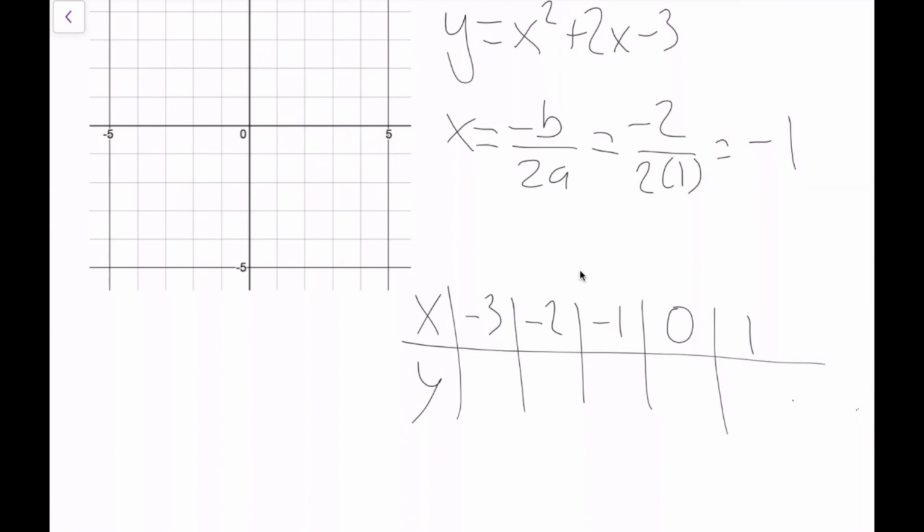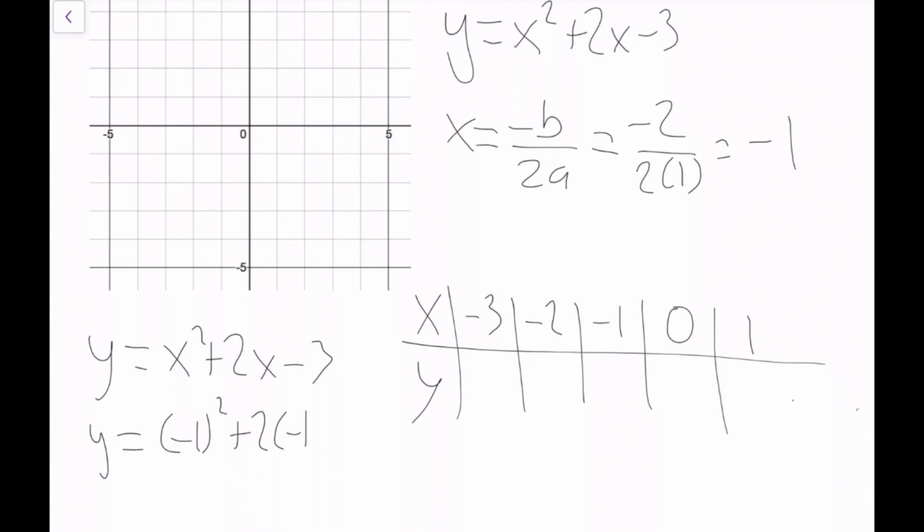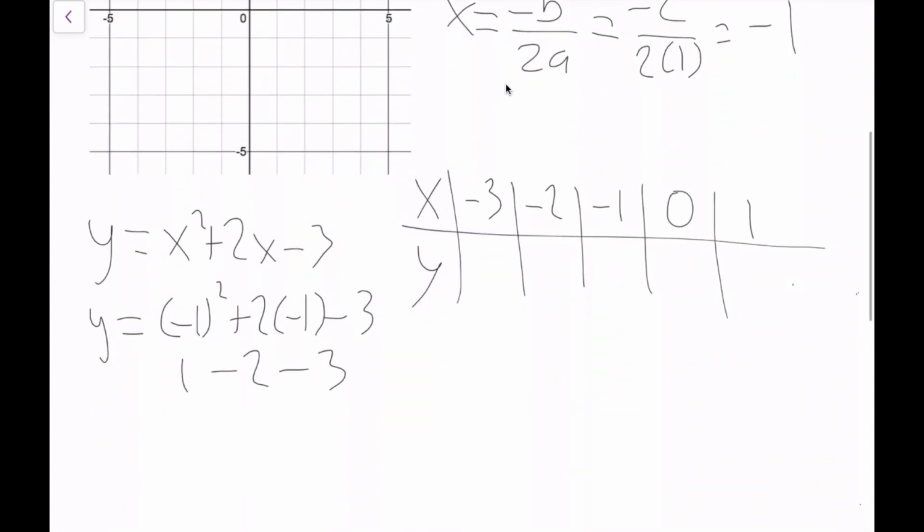So first I'm going to solve for my vertex point here, so negative 1. So I'm going to plug that into this equation. Now I'm going to rewrite this equation down here. y equals x squared plus 2x minus 3. So anyway, I'm going to plug in negative 1, so that's negative 1 squared plus 2 times negative 1 minus 3. Negative 1 squared is 1. And then we get negative 2 and then negative 3. And I'll scroll down a bit. 1 minus 2 is negative 1. And then negative 1 minus 3 is negative 4. So this y value is negative 4 when x is negative 1.